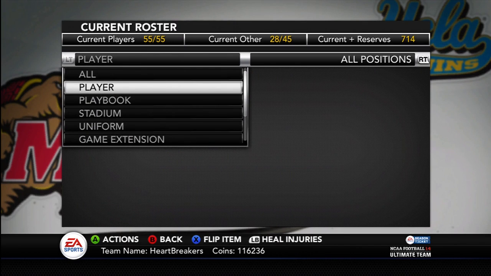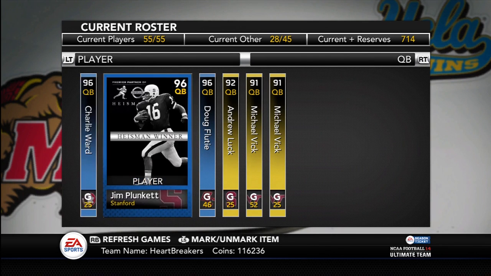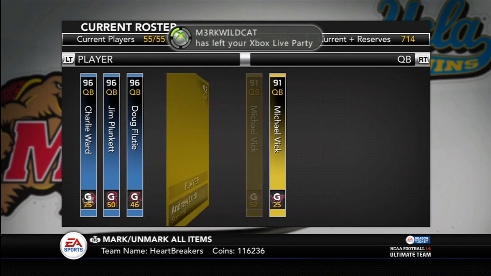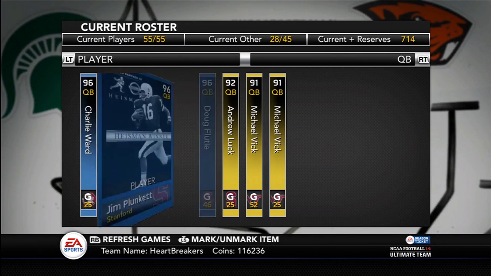I'll show you guys my quarterbacks now. Actually really dig in my quarterbacks and my running backs. But here's a little look at my quarterbacks. I've got Charlie Ward, Jim Plunkett, Doug Flutie, and of course my Michael Vick card. Probably have to give the Charlie Ward a go here in my next solo challenge. Just see how good he is.